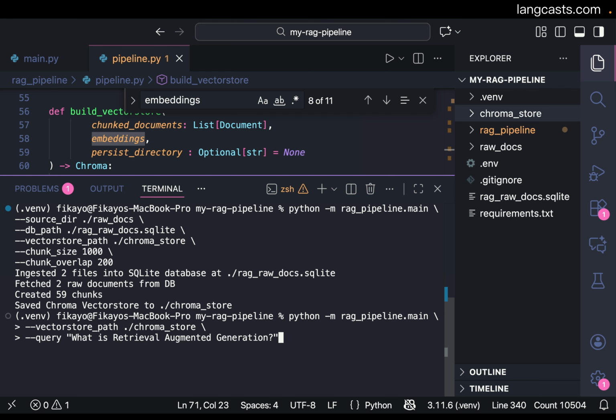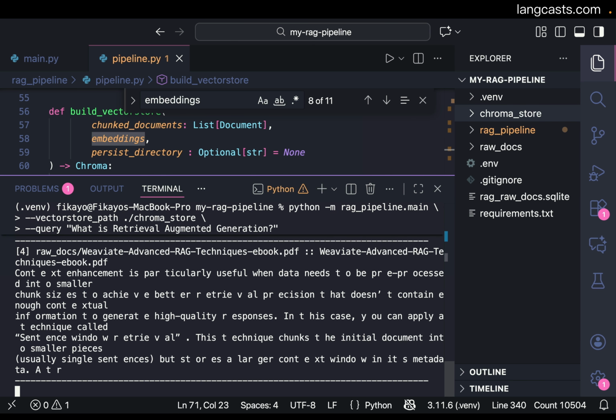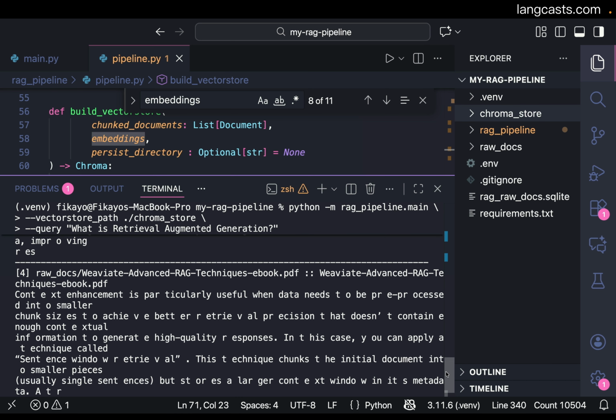It is going to assume the model name and the model provider to be Hugging Face because we're going with default for now. So let us hit enter and see what we get. Hopefully no errors. This is supposed to be faster because we already have all our stuff processed. So in no time we should have our results returned back. Okay, yeah, we have them. They're coming all chunked.